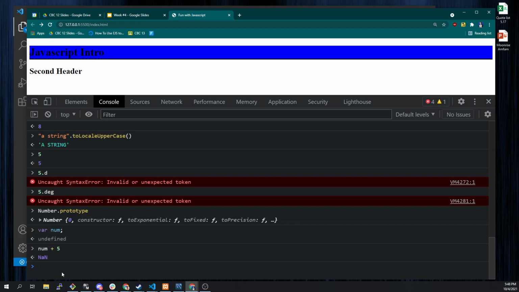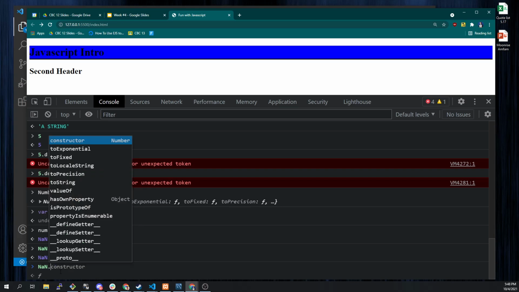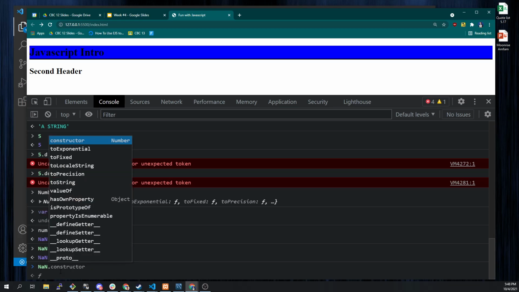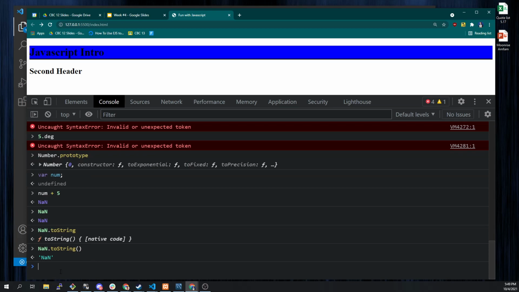This is a special type of object, and if you type it out and do prototype, toString maybe, yeah, it is an object itself. Everything in JavaScript from top to bottom is an object of some kind.